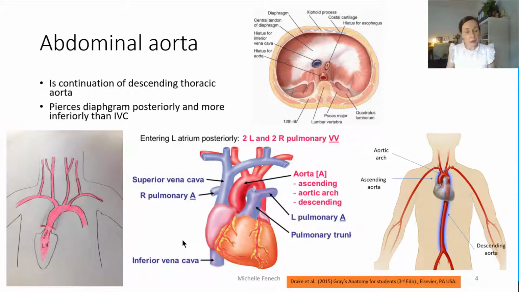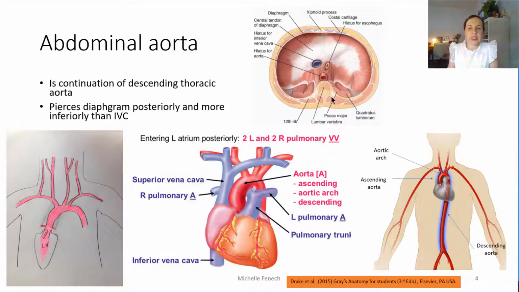So we're going to start with our abdominal aorta. Now remember, it comes out of our left ventricle, then we have our aortic root, then our ascending aorta, then the arch of our aorta, and then our descending thoracic aorta. Once it's in the abdominal cavity, there are different ways we can refer to it, but in the abdomen we generally call it the abdominal aorta, which is this bit. Then it bifurcates at about belly button level into our common iliacs.